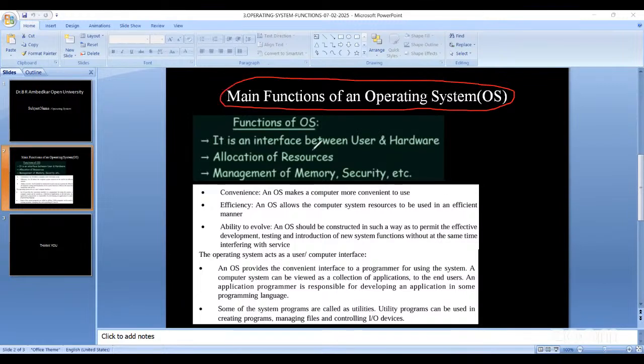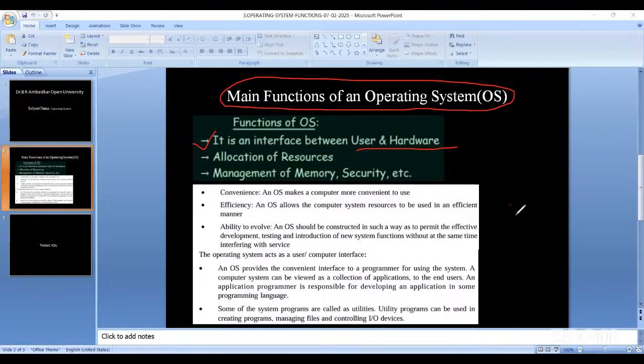There are so many important functions here. One of the main important functions of the operating system is that it is an interface between user and hardware.